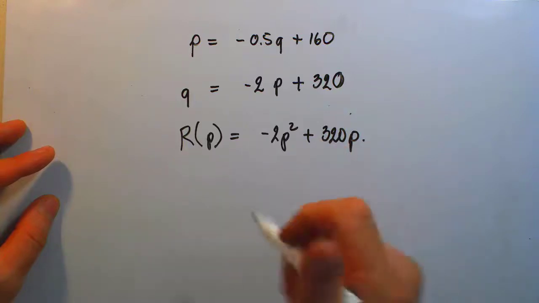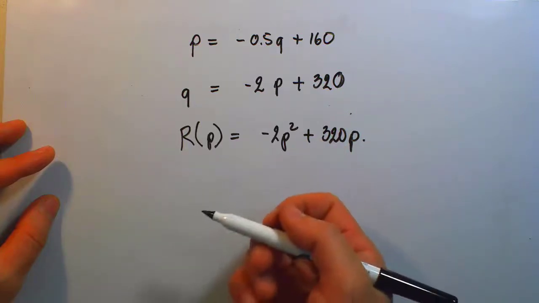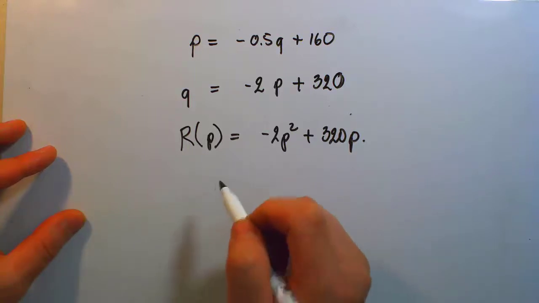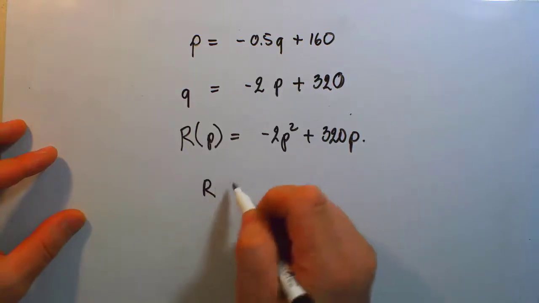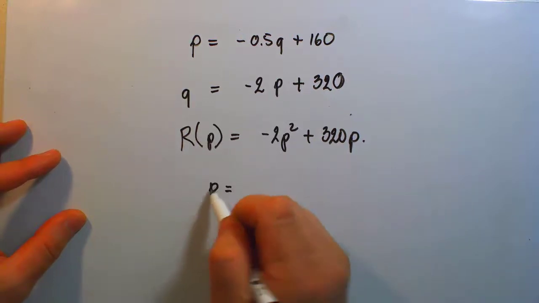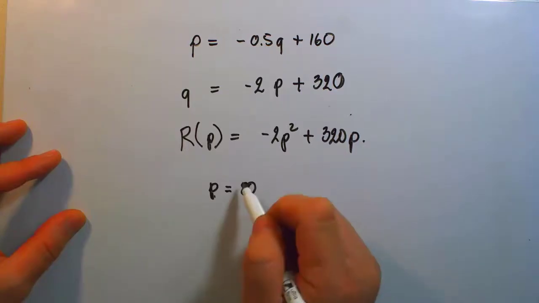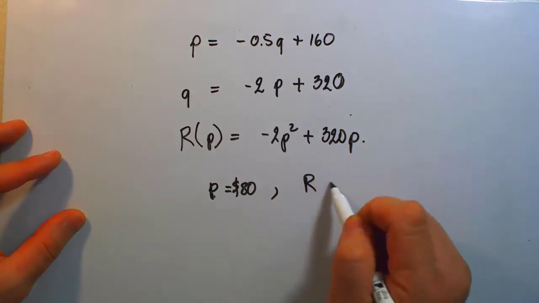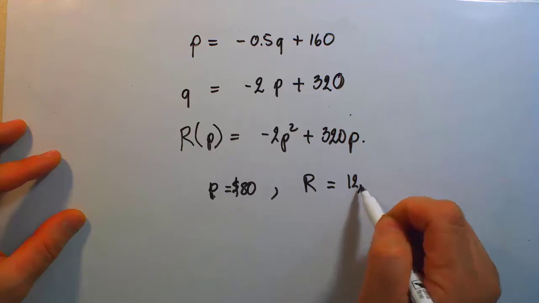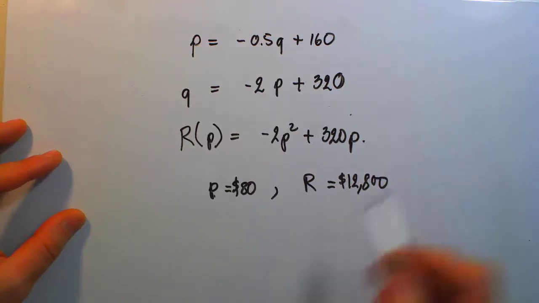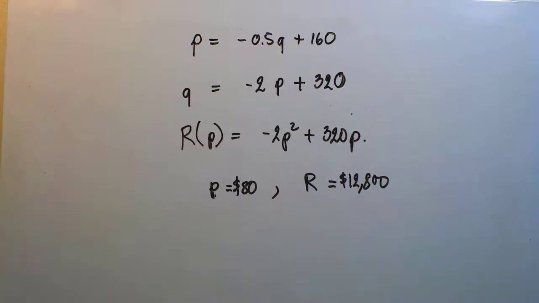And so at the end of question C and B, we are going to hit our largest monthly revenue. When we adjust to price equals $80 a unit, then we can sell at our best. We can make our best revenue, being $12,800 monthly. And so that's a way to interpret these results.